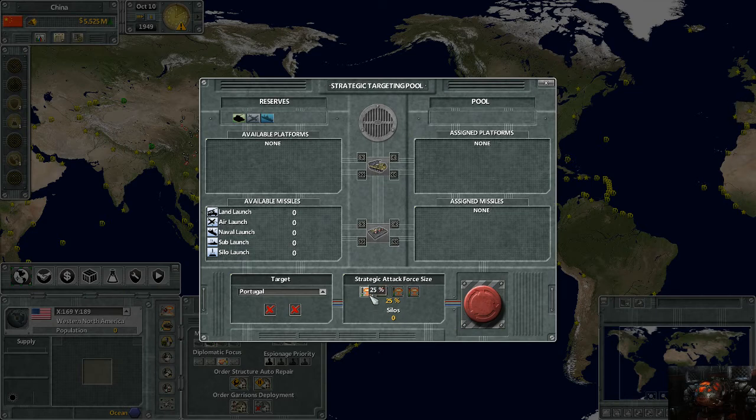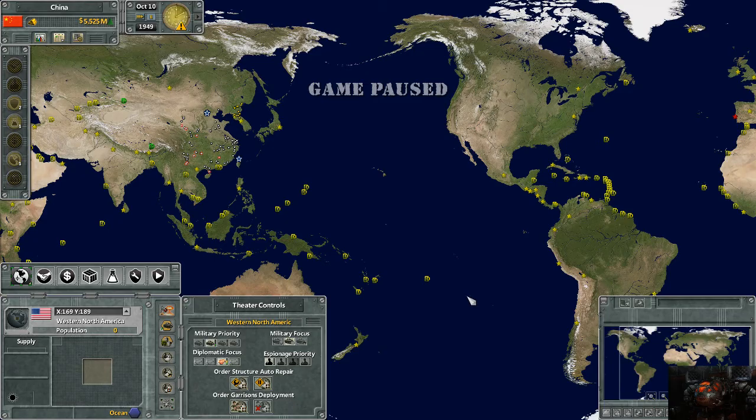So there we go. Now, after we had assigned our units, we had assigned our missiles, we would pick how much of the percentage. Do we want 100% of our missiles to go at Portugal? 75%, 50%, or 25%? And it will show you generally how many units you can launch. And then you hit the button. And it would... Oh, shit.